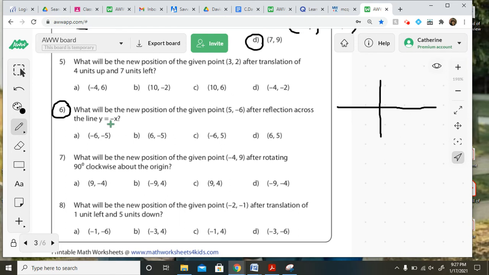It's a proportional graph. It will go through 0 because it doesn't have a y-intercept. It will go down 1 and to the right 1. So this is what the line y is equal to -x looks like. It starts at 0, it goes down 1, it goes over 1. It goes down 1, it goes over 1. It goes down 1, it goes over 1. So it's just a line that goes through the graph similar to this.